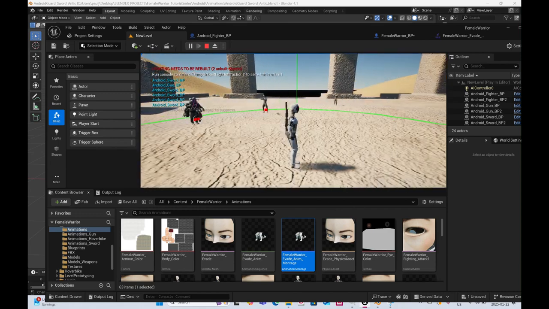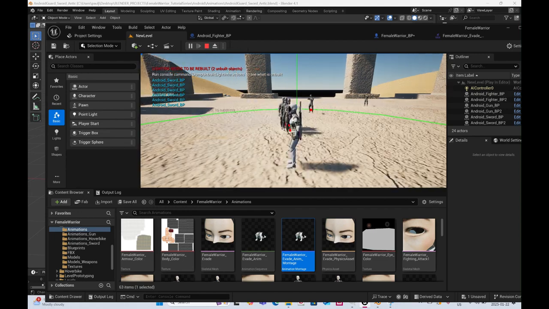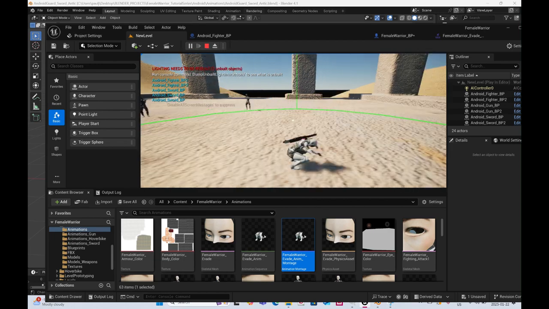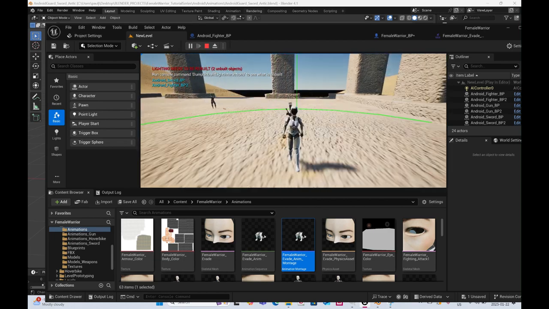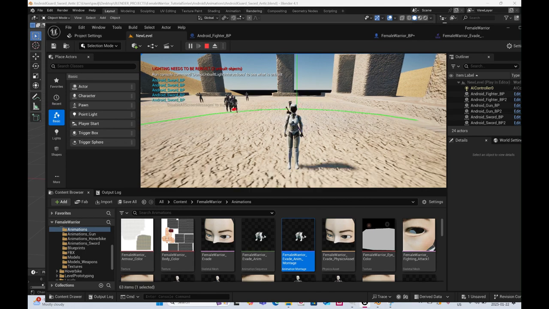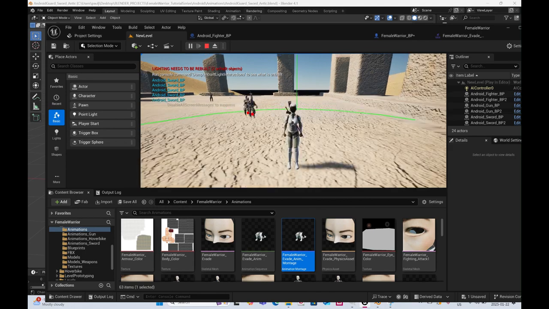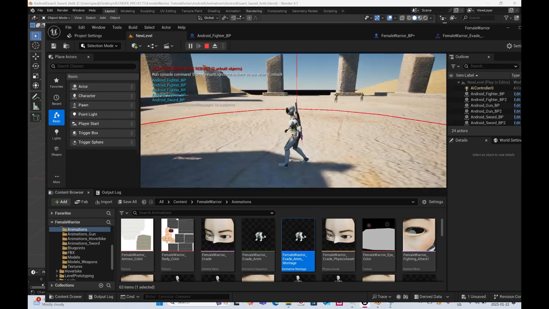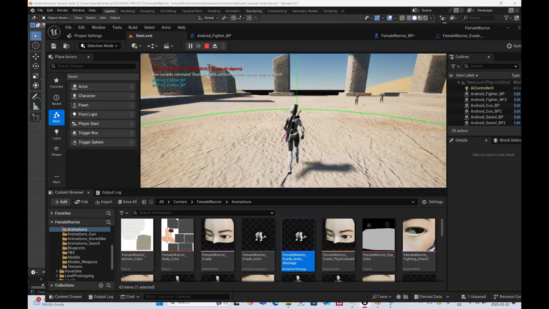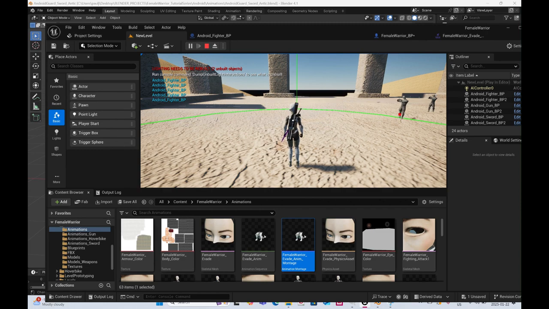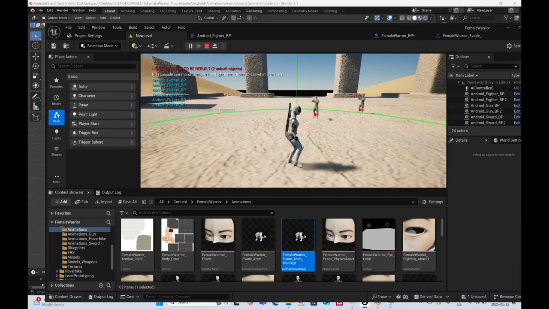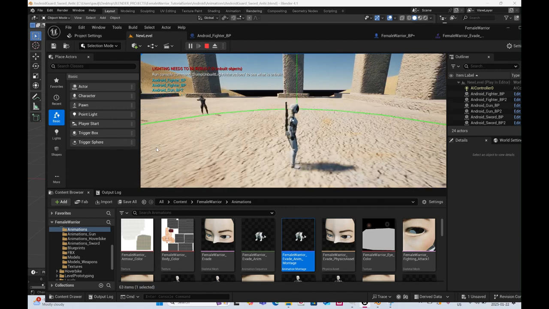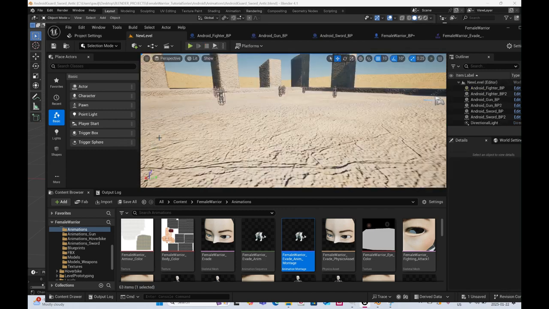So just say the enemy's coming to me, and I want to go away. I can just move away and press evade. And she evades wherever she's facing, and she's facing wherever I'm pressing the key. So if I want to evade to the left, then I just press left, and I hit the shift button, and then she evades. Okay, so that's good.